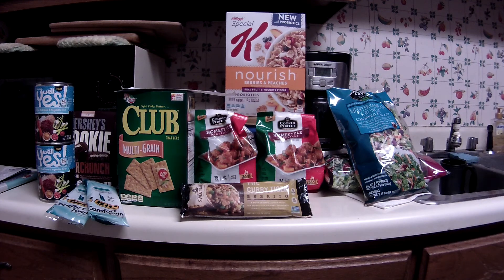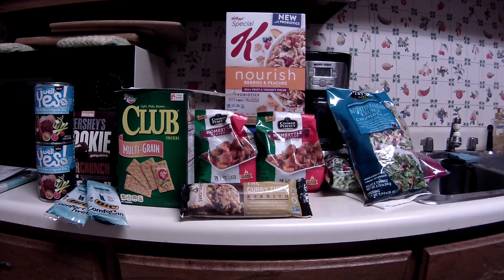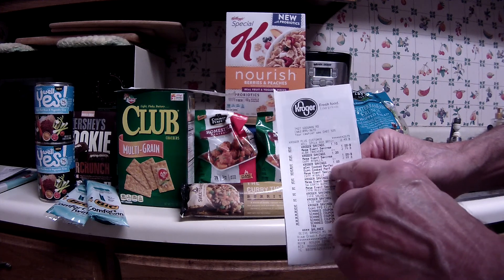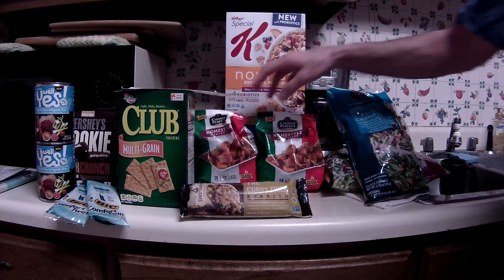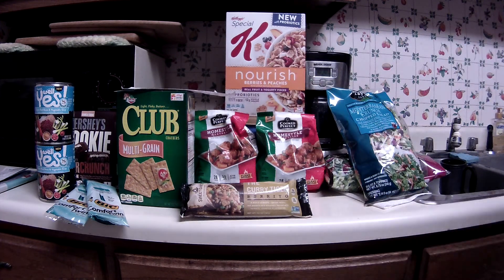On my download-to-card coupons I had a dollar fifty off two and two one-dollar-off-one Cook Perfect coupons. For some reason two coupons came off: the e-coupon for a dollar fifty and another e-coupon for a dollar, so that was two fifty off. Four dollars minus two fifty in coupons makes those a dollar fifty total, or 75 cents each.